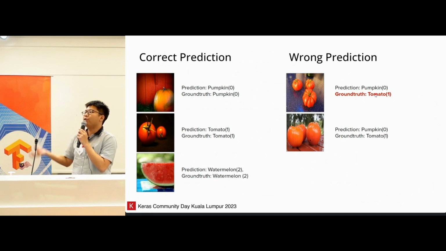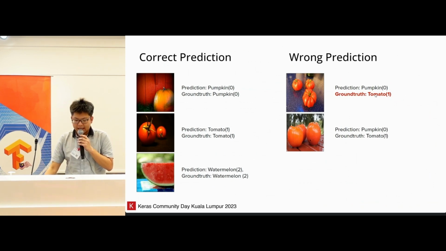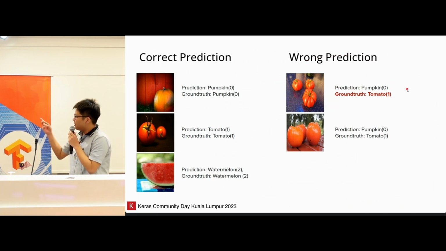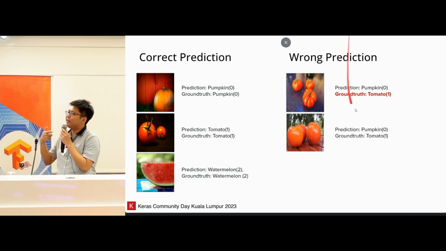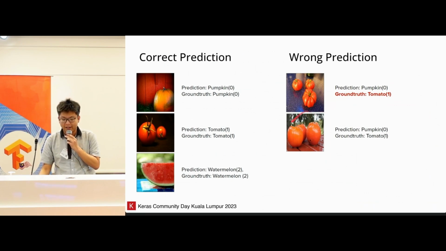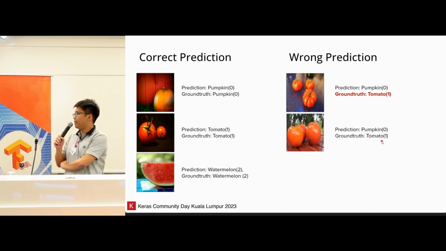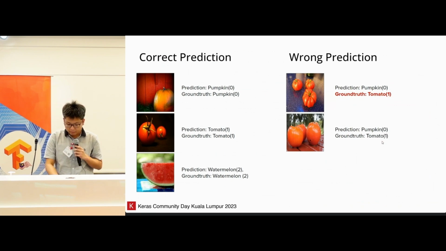Why? Because if you're going to create your own labels, how do you make sure that the people who annotate the images won't make mistakes? So if you train a model and get something like this, you may want to go back and see, hey, why did this go wrong? Probably it's because your labelers did it wrong. It's not the model itself. So this type of image may happen. And the second one is where the ground truth is actually tomatoes, but the model predicted pumpkins.